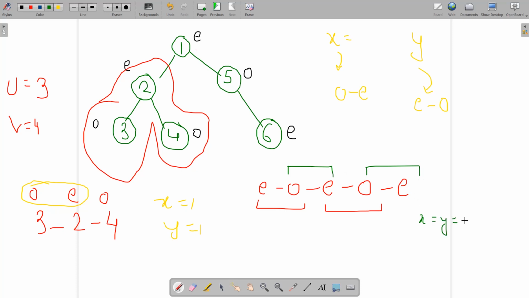One thing that is noticeable over here: whenever you write EO and you want X equal to Y, you must also write OE. So whatever parity we start with, we end with the same one. Here we start with E and end with E, and again you can see starting with O and ending with O. It means we have arrived at a conclusion that for a path to be beautiful, it must start and end with nodes whose parity matches, that is, the start node and end node have the same parity.